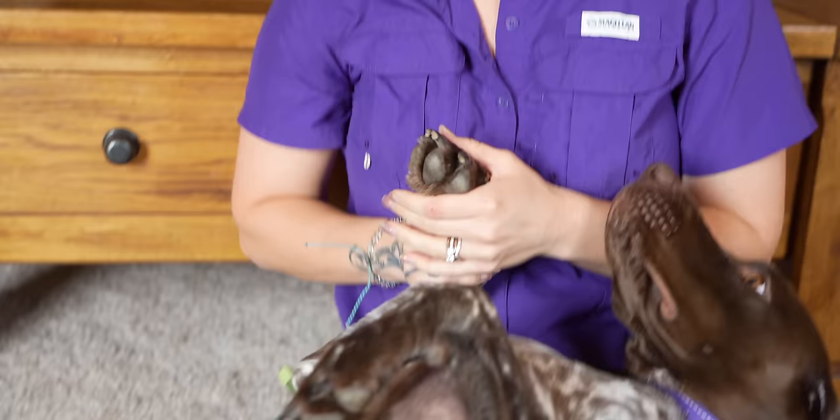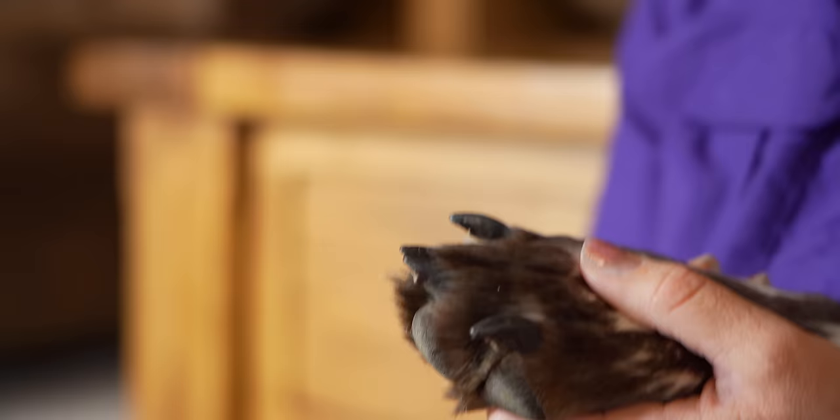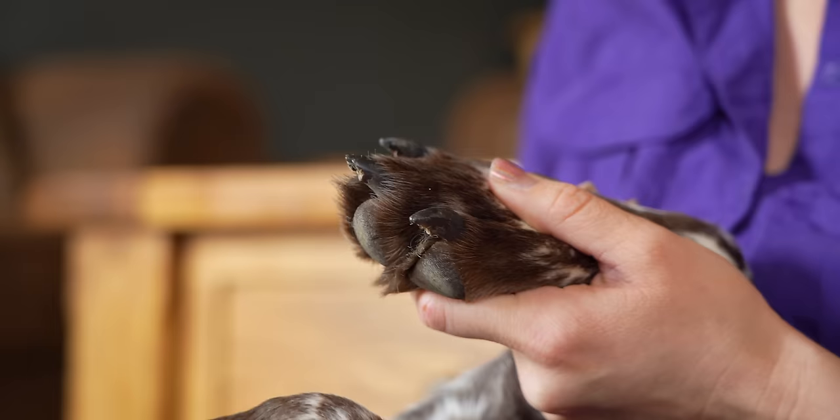So her nails are black. People always say, well, I can't see where the quick is on a black nail. That's so much harder. Well, I could probably trim her nails with my eyes closed, because it's more about a feel of where that clipper catches on her nail than seeing a quick. I'm not going to trim them with my eyes closed, but I could.